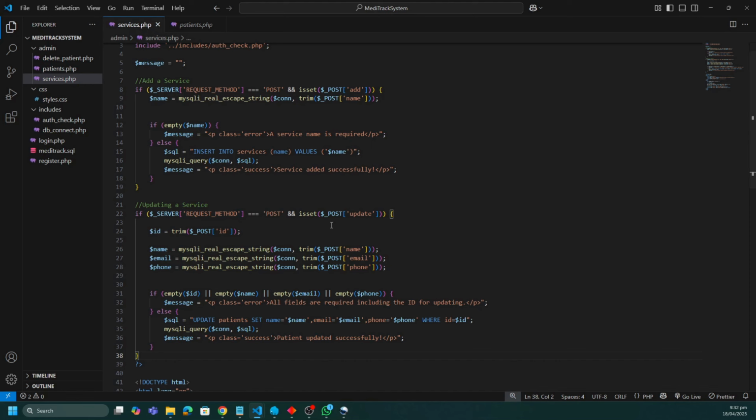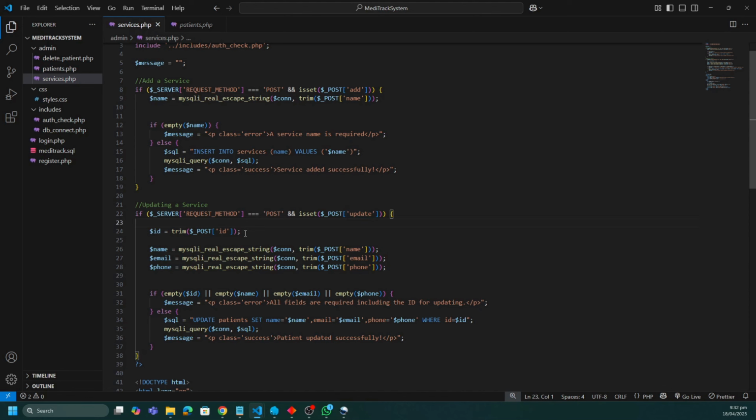Now remember, we don't have to change anything in this first statement. Why? Because just like before in our patients.php, we're actually looking for the method to be post and the button to have been clicked being update.